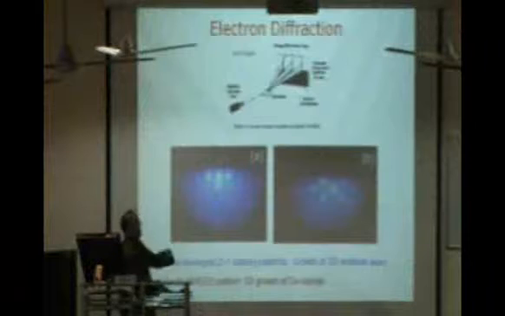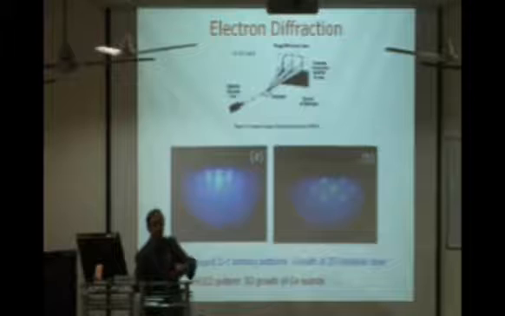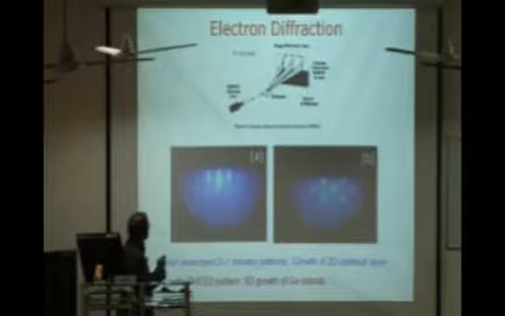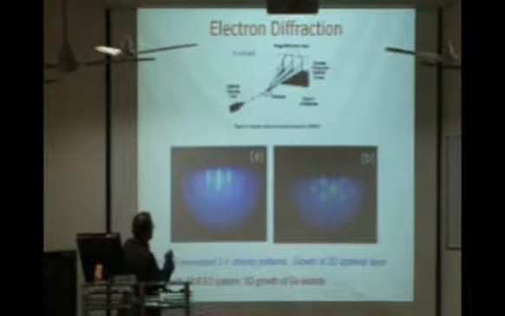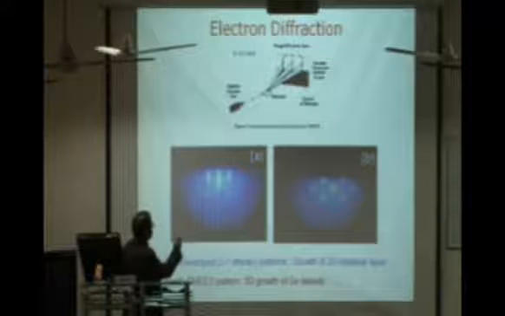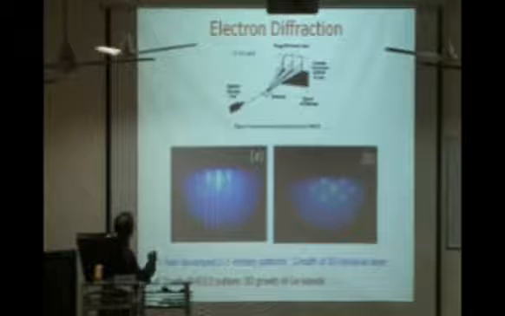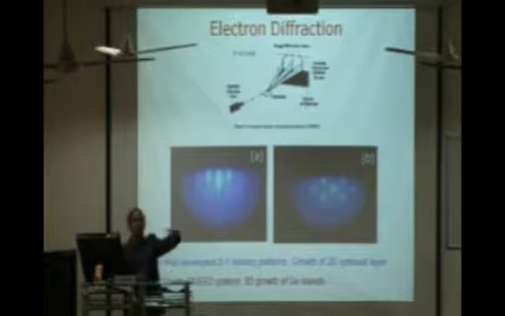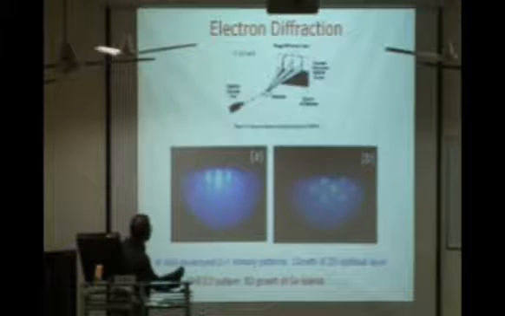So how do we actually tell, while doing the self-assembly, that a transition has taken place from 2 dimensions to 3 dimensions? By taking in situ electron diffraction patterns of the growth material. When these materials are grown, we have an electron source called the reflected high energy electron gun, that glances on the substrate and gives the electron diffraction pattern on a phosphor screen. When it is 2-dimensional growth, you get a purely crystalline, streaky diffraction pattern. This is the 2-dimensional representation. And after a few monolayers of growth, maybe 4 to 5 monolayers depending on the temperature of the growth, there is a transformation from the streaks to so-called spots.